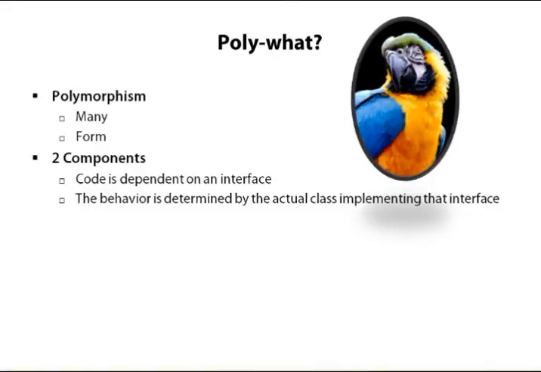So if you got a marker, it might be a thick markery line. It might be a red line if it's a red marker. If you got a blue ballpoint pen, it's going to be a small blue line. If you got a pencil, it's going to be a pencil line on that paper. So that's really what polymorphism is. It says, hey, as the user of the code that's using some interface, I don't know what you're going to give me. What actually implements that interface, or what I actually get, is what's going to determine the behavior.